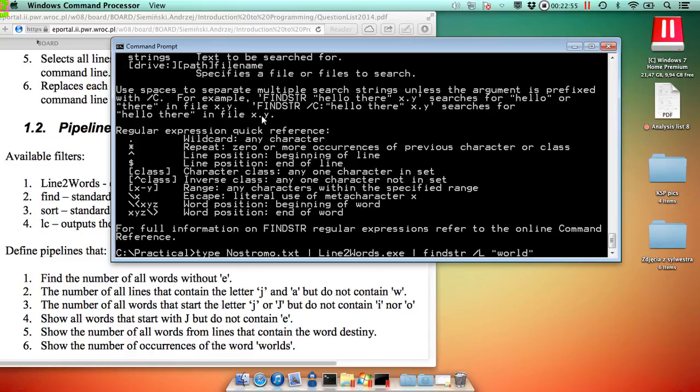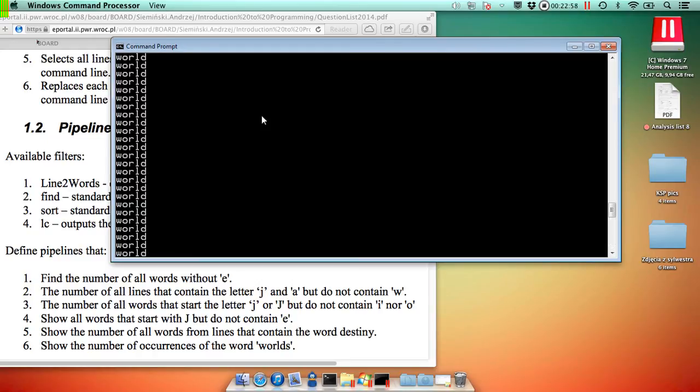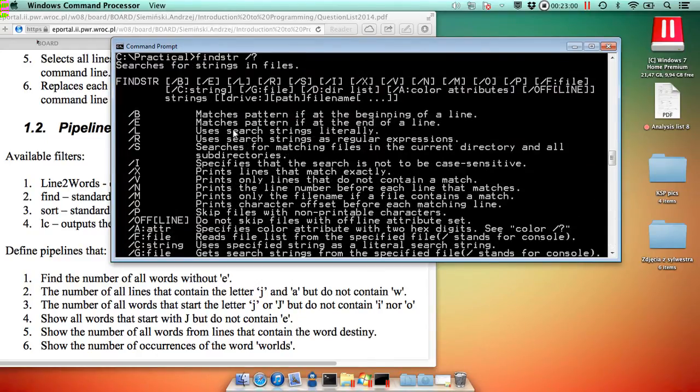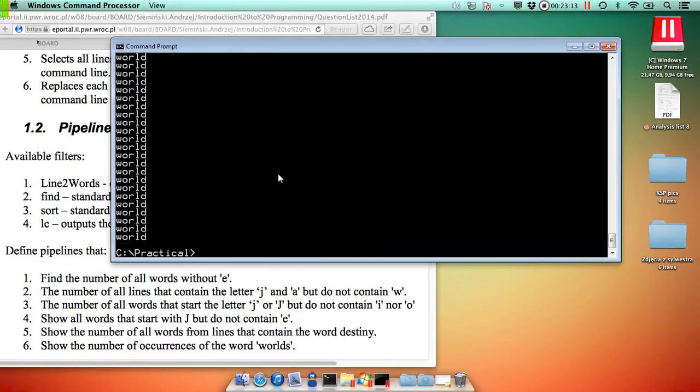The else switch. Is it good? No, it's not. I don't know what that means, to use them literally. I'm just joking around all my life. So, search for matching files in the current. Okay. Specifies that the search is not to be case. Prints lines that match exactly. X. Explicit. No. But it works. You see, only world appears. No deviations for it. X is this switch. Then we count them.